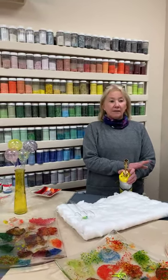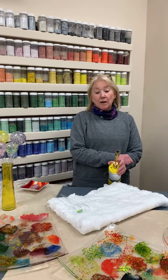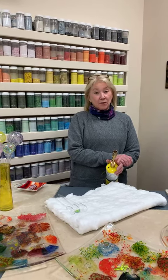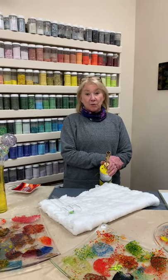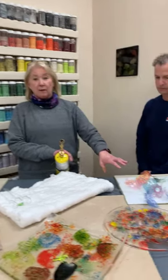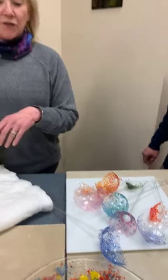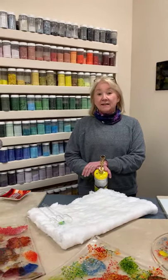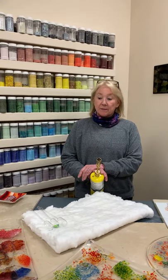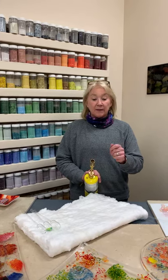We got questions about that too. In the February video we alluded to the fact that the coefficient number of these ornaments is the same as one of our most popular glasses to fuse with. So when you have some that don't turn out, it's not a total waste — you can repurpose them by using compatible glass, breaking them up, and designing with them.